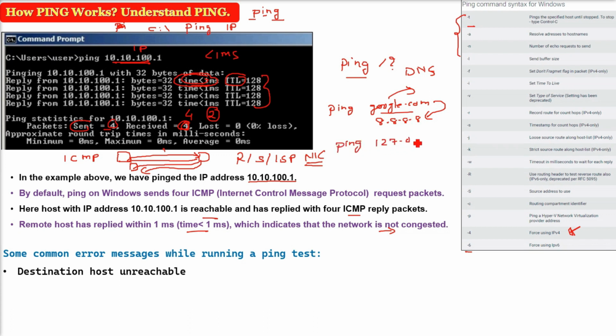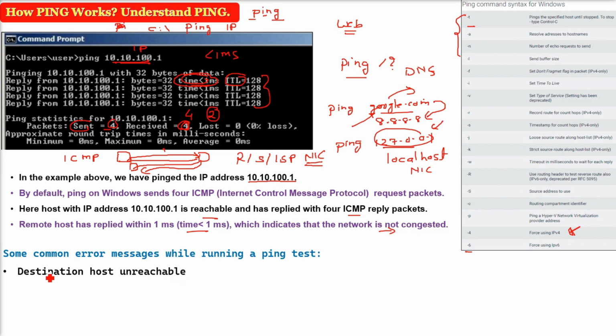Okay. Before that, let me tell you one more thing. Ping 127.0.0.1. This is for localhost. You can also write localhost here. That means you will know that your network interface card is working fine. There is no error. But if you are not getting a ping reply from your localhost, there will be some problem. Okay. So if you check the NIC, if you just write the IP and you are not getting messages, that may be a problem in hardware.